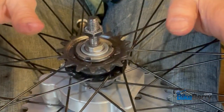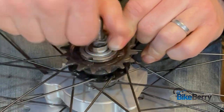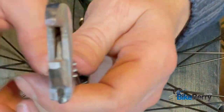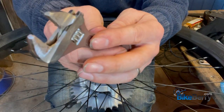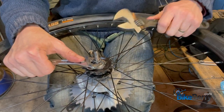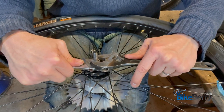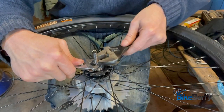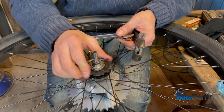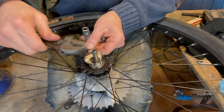Now I don't feel like everything's loose — it's perfect. But now we've got to go down and tighten what I call the jam nut against here. Now we've got to tighten these two together. One thing I've done is I have this little crescent wrench and you can see that I've ground it thin to be able to fit underneath here. You can do the same — just go buy one at Harbor Freight or something like that. I'm going to tighten these two against each other, now holding the vice grips with my knees so it's not moving. But I still need to get these tight against each other and then we'll work on adjusting them.